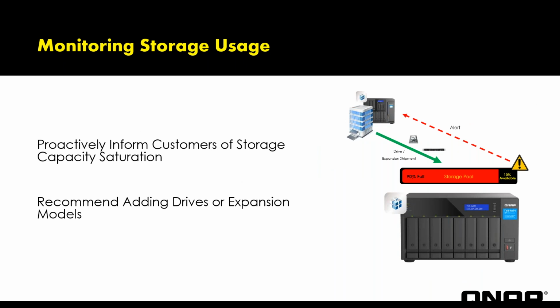All right, so next we're going to be looking at monitoring storage usage. Especially for resellers, another service you can provide under your monitoring umbrella is monitoring the customer's storage usage. QCenter has the ability to see how much storage the customer is using, and if they hit 90%, you can get notified that customer A has reached 90% of their storage usage.